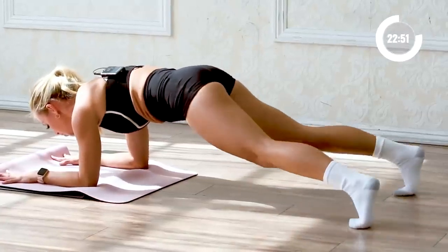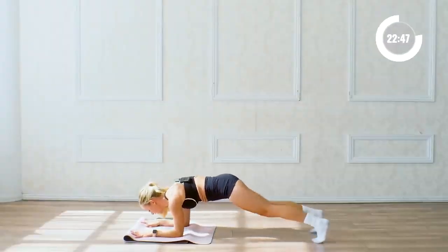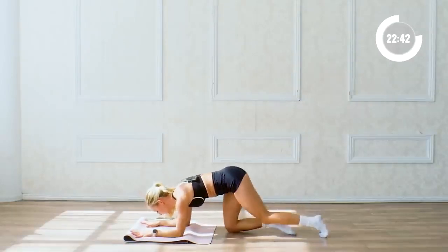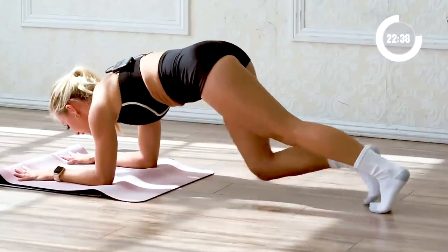This is meant to challenge you, all right? So if it's difficult, then you know you're doing it right. You're in the right place. Whew. I'm gonna definitely take breaks too because it's hard.